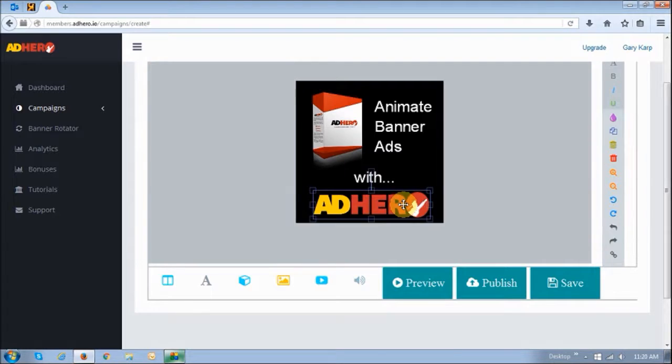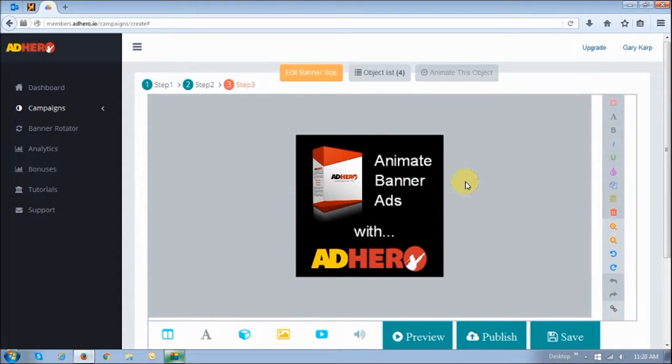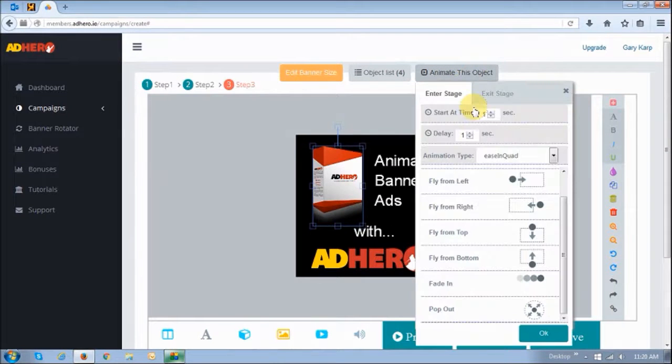Now all I need to do is animate this. In order to animate these elements on the canvas, you just essentially click on it. Simple. I'm going to click on this box and then click on this Animate Object button right here. When I click on that, you'll have this drop down here.